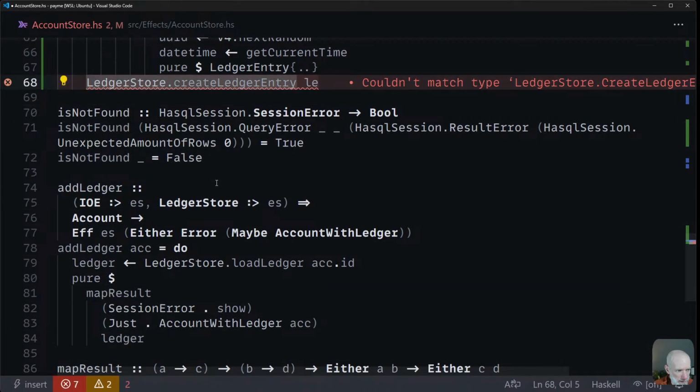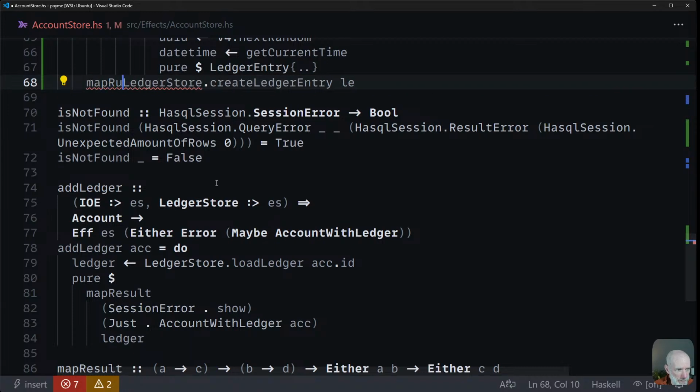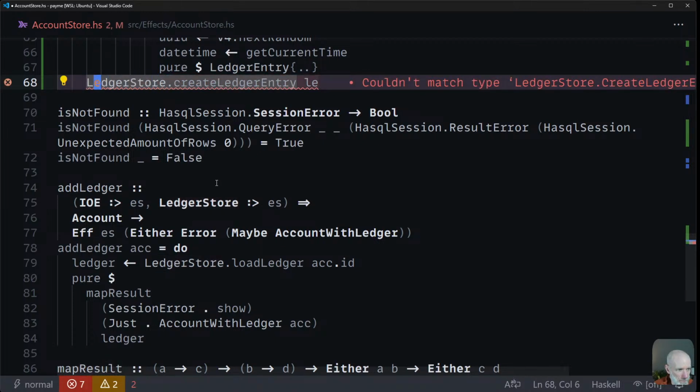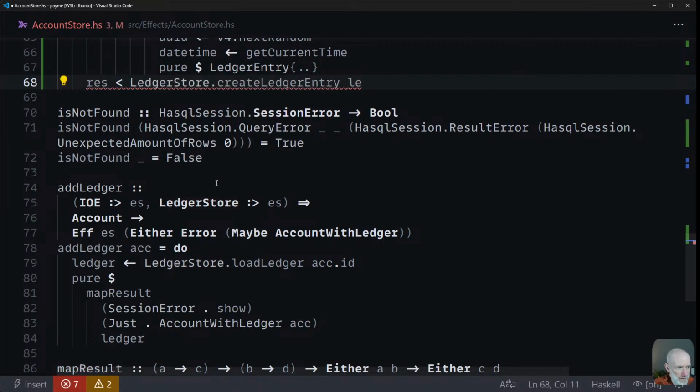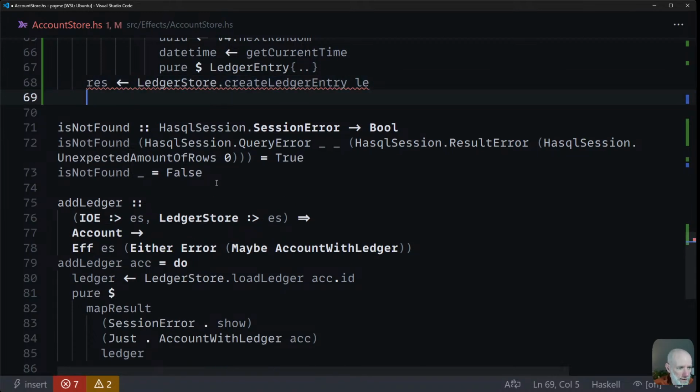Can I say map result? We get that. Take it into a variable. So result is that, and then I can say map result.